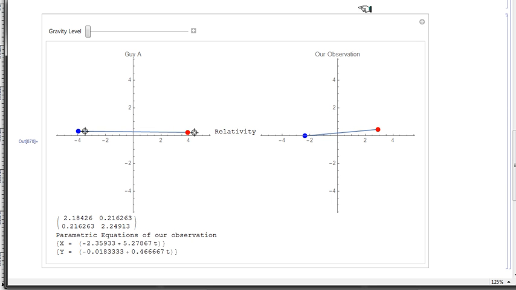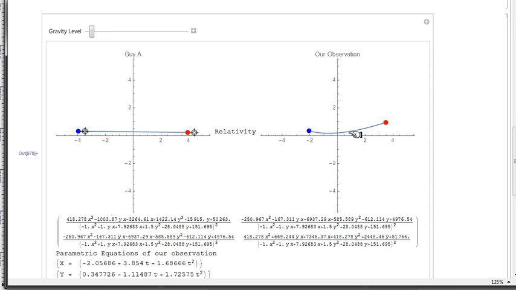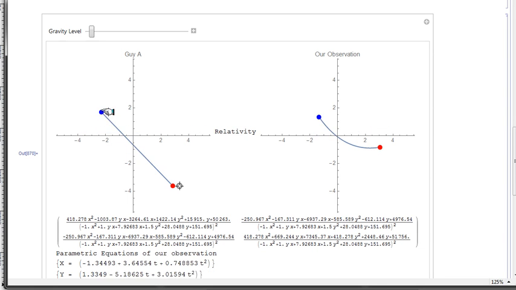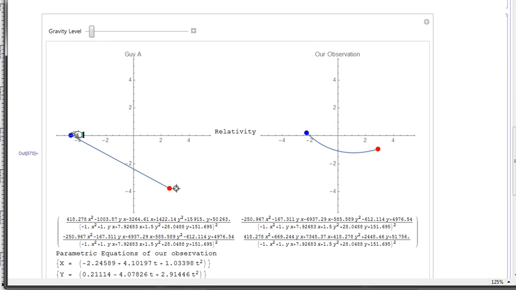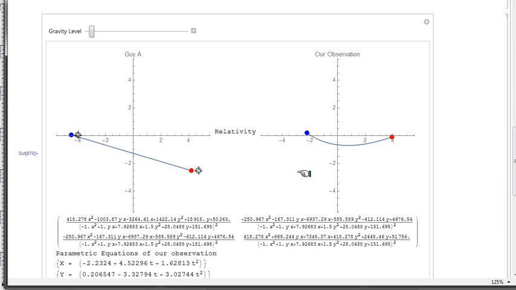This is my Mathematica animation. Gravity level is 0. You can see the matrix is constant, and that's a straight path that we're observing down here. As you can see, it's a degree 1 polynomial in t. If I increase the gravity level a little bit, you can see that our observation is no longer a straight path. It's quadratic down there, and the matrix depends on x, and it's really massive. If I change the beginning and the ending portion of the straight path in person A's coordinate system, you can see the curvature change, and in some parts it's more curved than others. You have to use this massive matrix to calculate the correct distance from our observation.